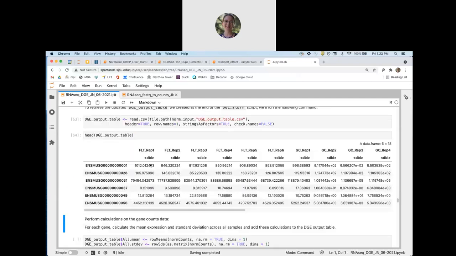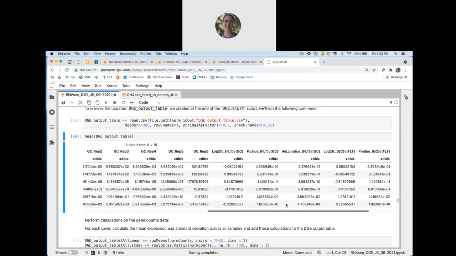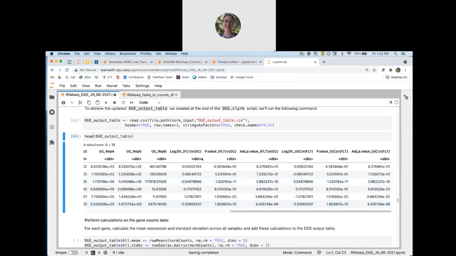So you can see we're starting out with the normalized counts, 12 columns, 1 for each sample, but then at the end, we've added in the log-fold change value for each gene for the flight versus ground control comparison, as well as the p-value and the adjusted p-value. And then we have the same 3 columns for the ground control versus flight comparison. So all in all, we've added in 6 columns of data that comes from the Wald test.